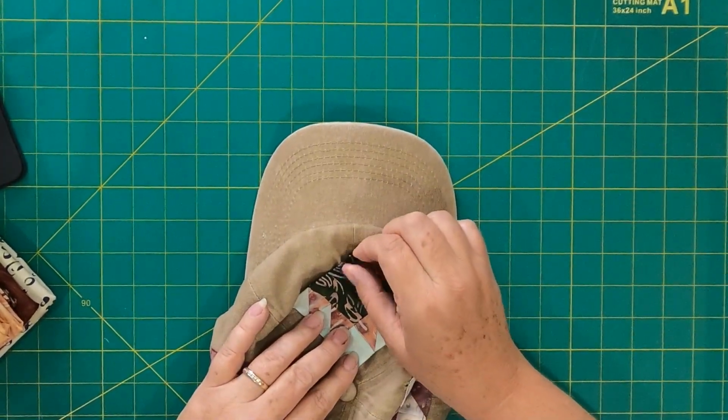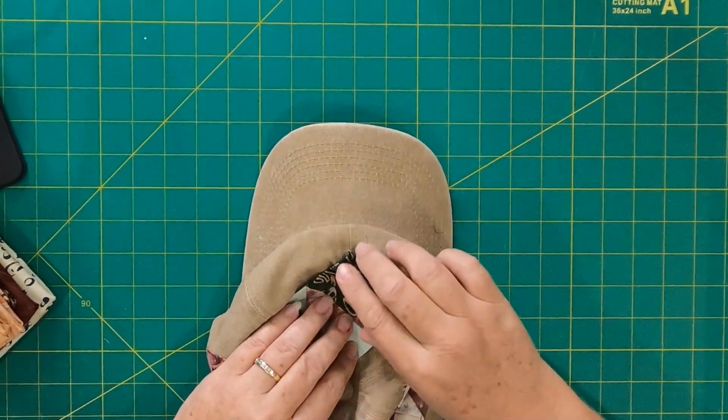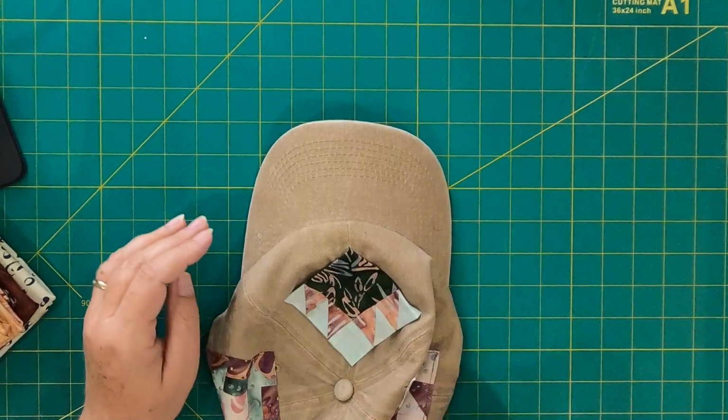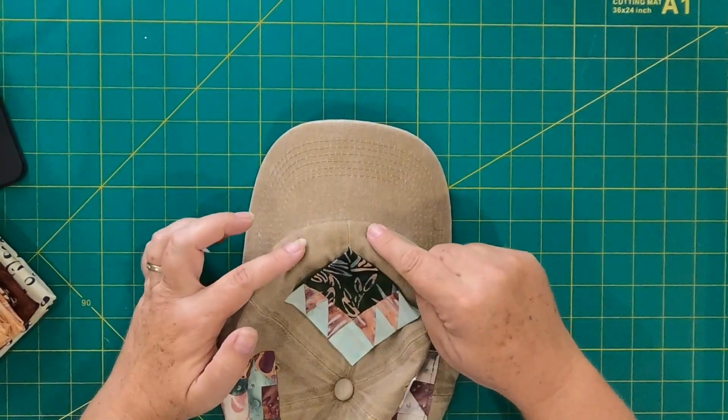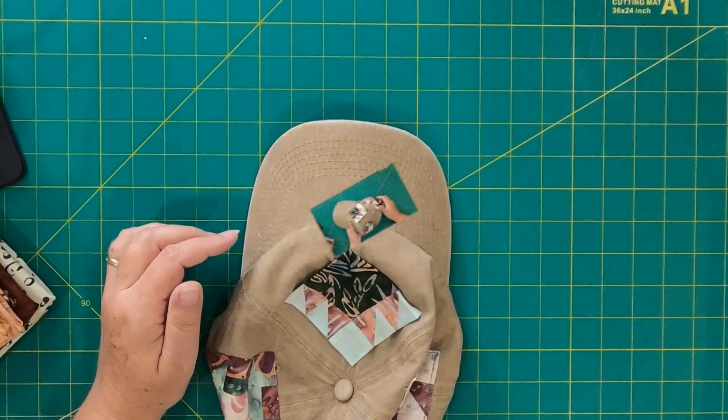And we are going to sew. It won't be perfect, it'll look a little funny when you put it on your head. But now I'm going to pin again. This one is the tricky one because you have the bill there, so you're really going to have to do a lot of manipulating on this one.